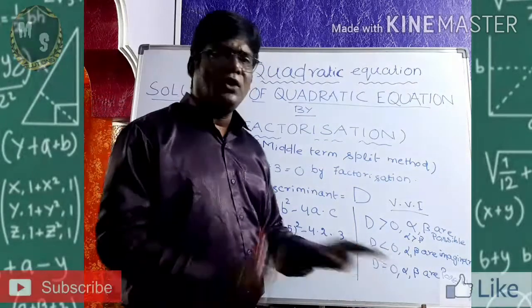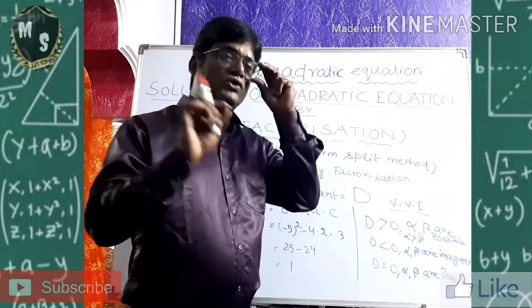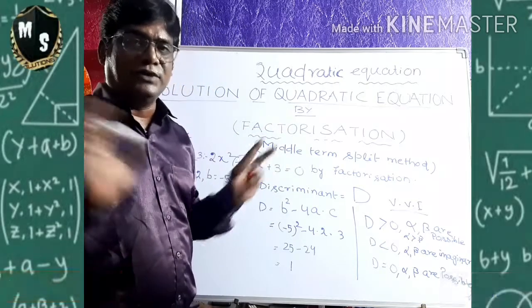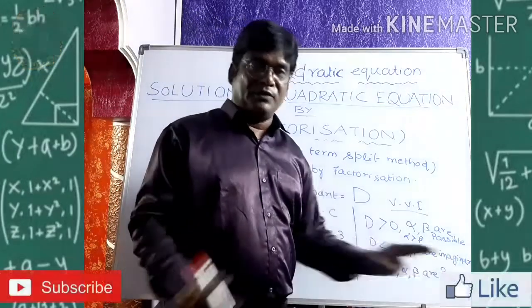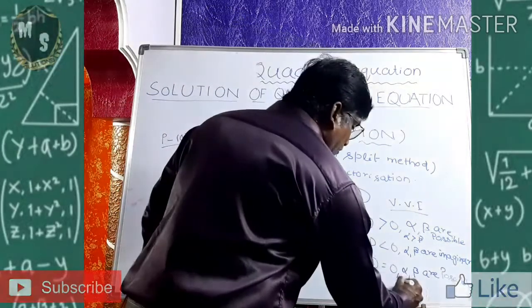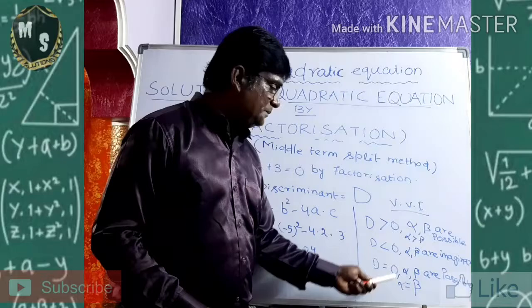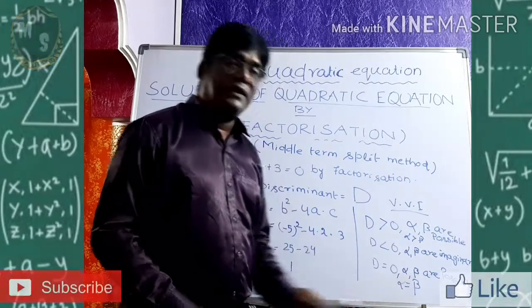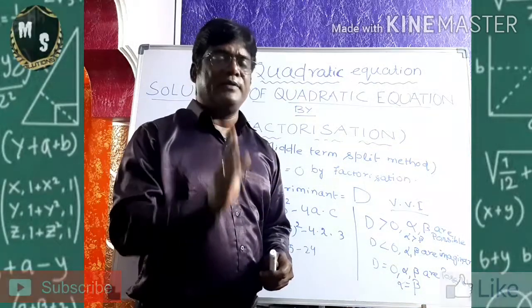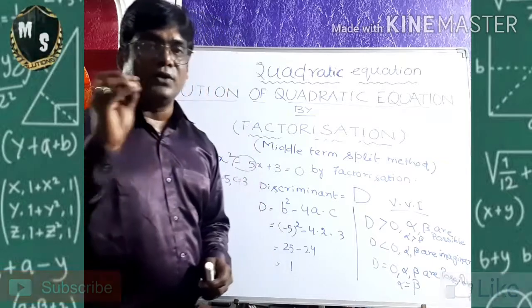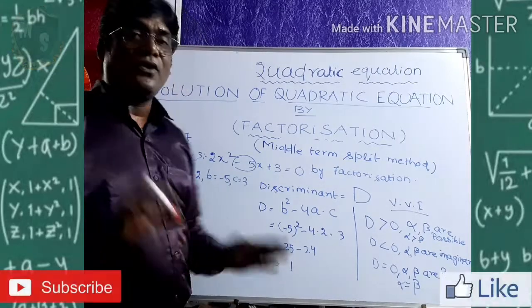Similarly, when D is less than 0, no need to do that sum. There you write: due to discriminant less than 0, roots are imaginary. Imaginary means we can imagine, but we cannot find the roots. When D is equal to 0, we can write alpha and beta are possible, roots are possible, and one root will be equal to the other. So alpha greater than beta, alpha beta imaginary, alpha equal to beta, these are called the nature of roots. So what is the discriminant doing? The discriminant is judging the nature of the root. By doing this, you can say whether the roots are there or not.